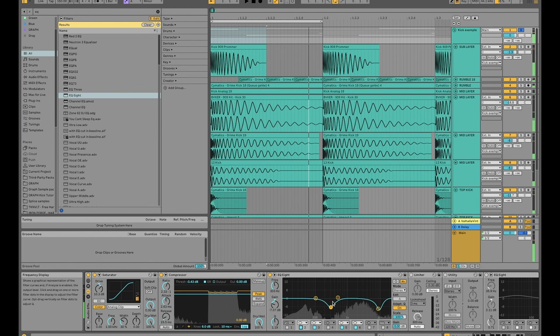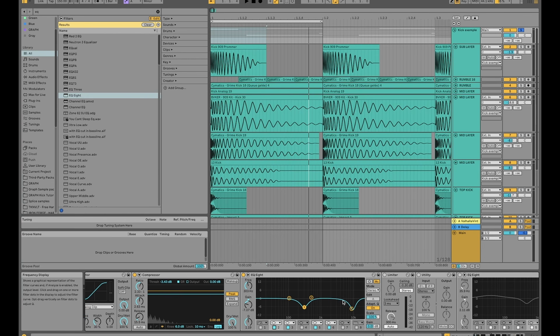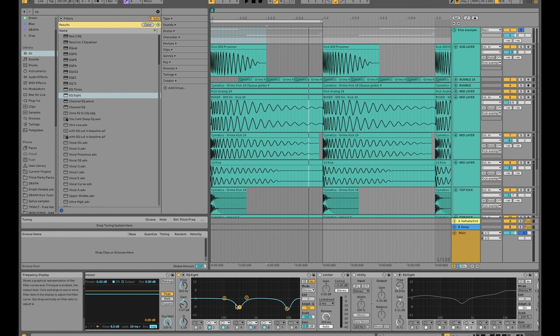But here it's more clean, and then you get more punch by using this EQ. It's also a good thing when you EQ, always EQ narrow, so like this. And when you boost, it's better to boost in wide mode with a very low Q.